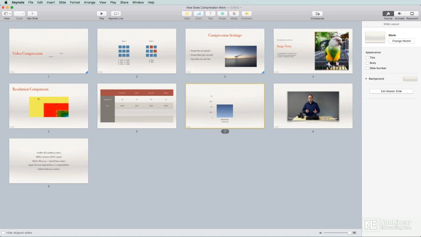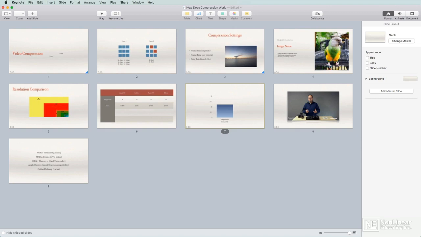Keynote is Apple's iWork presentation app, and you can make some amazing slideshow-style presentations using Keynote. You can make these presentations on the web, in the Keynote desktop app, which we will focus on as it is the most full-featured, and even in the iOS app.